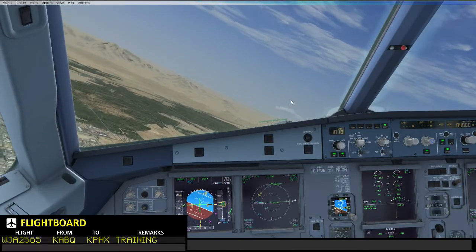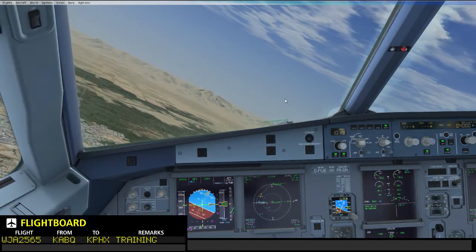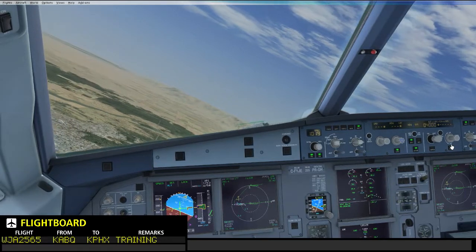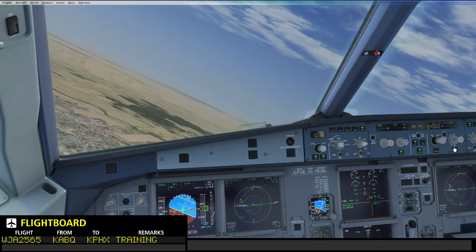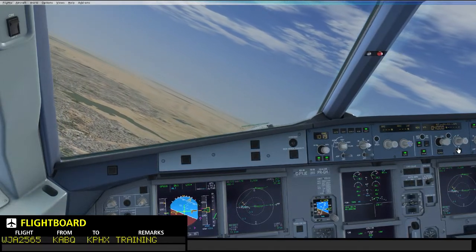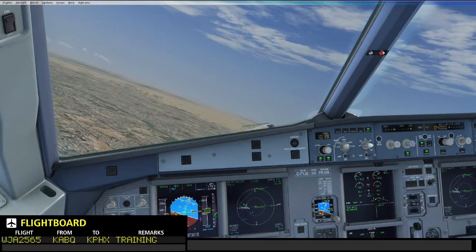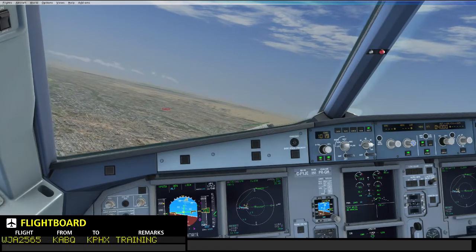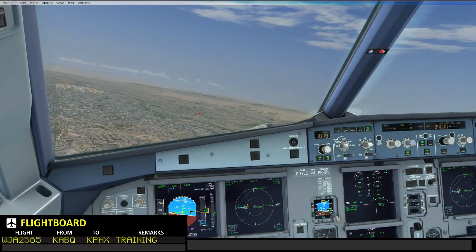Here comes the big turn. Once you start that turn, your magenta triangle should be right there in the center. You can go ahead and press that approach button and she should intercept the ILS. Stream, my plane's landing itself.